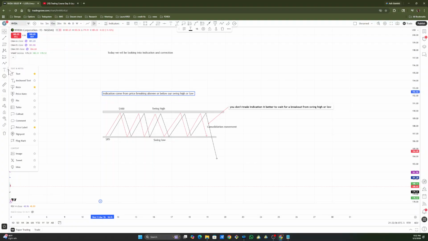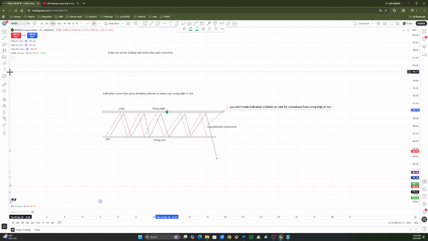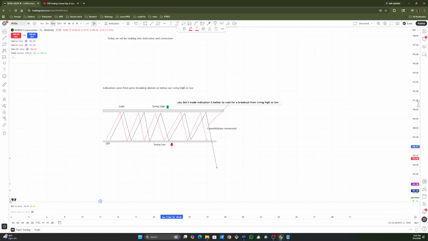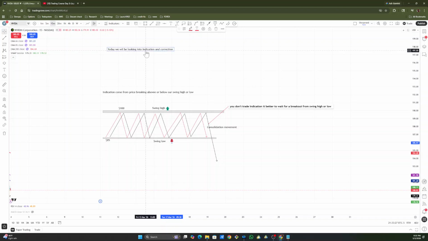In this scenario, you don't have to do anything. You have to wait until this indication plays out, because it's going to help you make good decisions when you're trading. That way you're not trading against the market, because the market is always here to win, and you can't win all the time from the market. So sometimes you just have to wait. When you wait, it gives you more clarity on the direction in which the market wants to move.